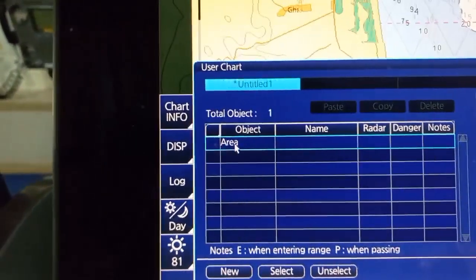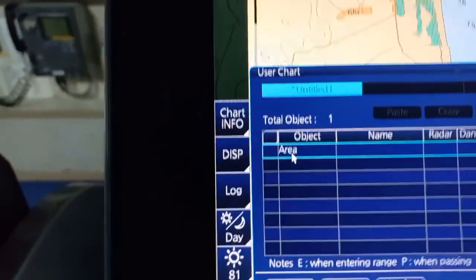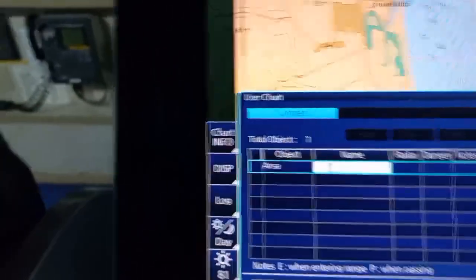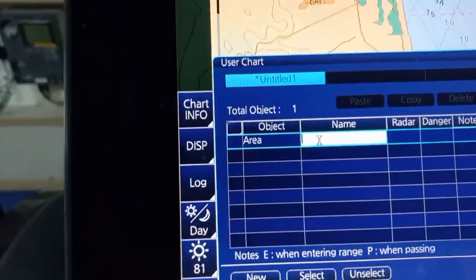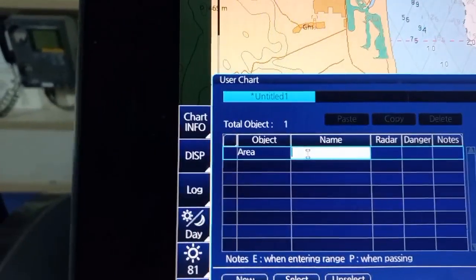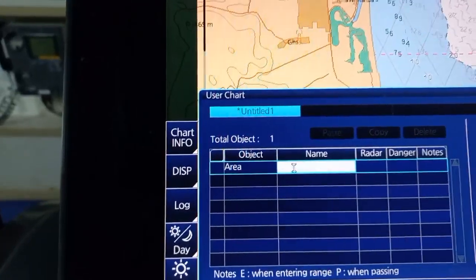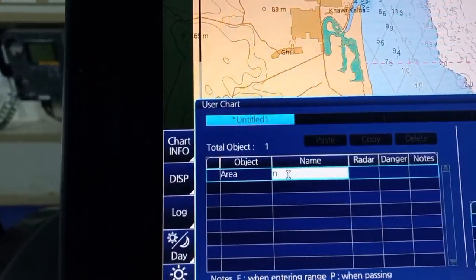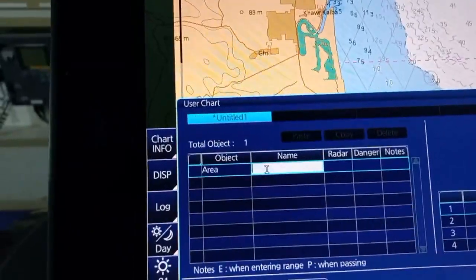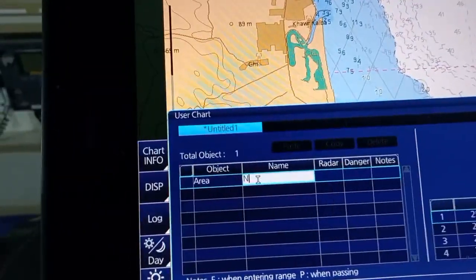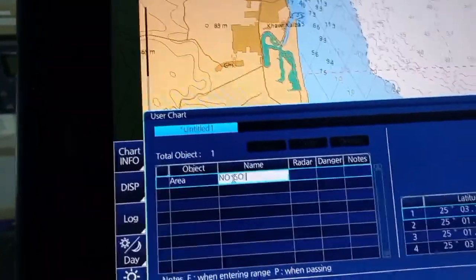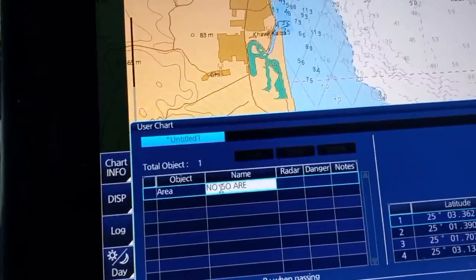This area is mentioned here, and you can enter your information using the keyboard. Now we enter capital No go area.